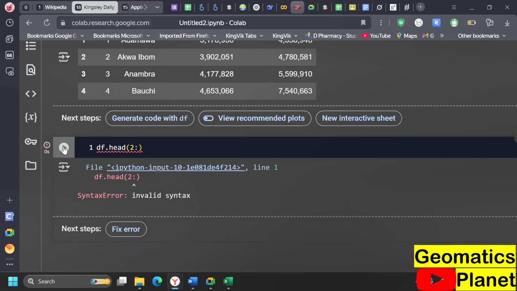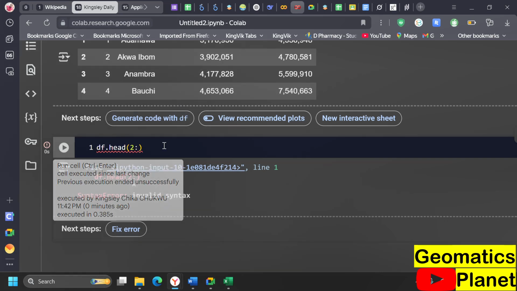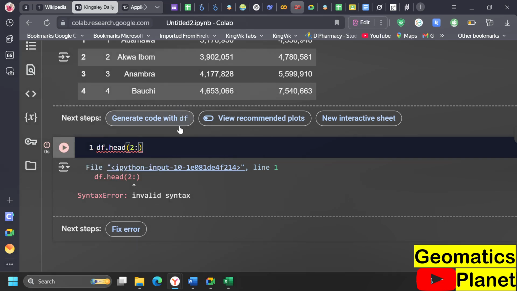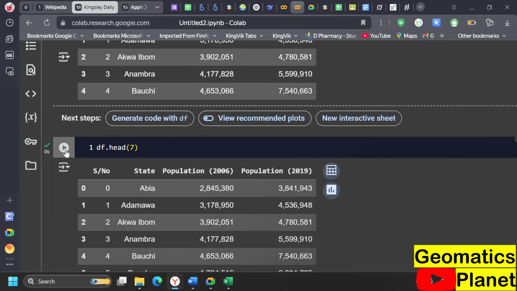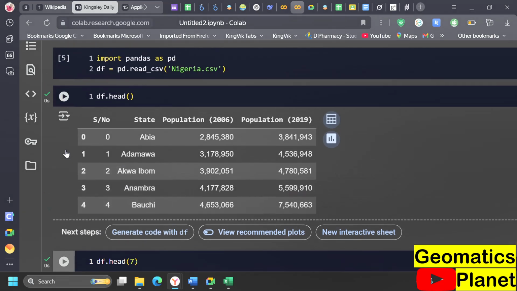This is not going to work, and I made it like this to remind you of what we did in set and variable, where we use list. So this is not related to that. So anytime I need the first 7, I just pass it like this. This is a way you can see the first side of the data.